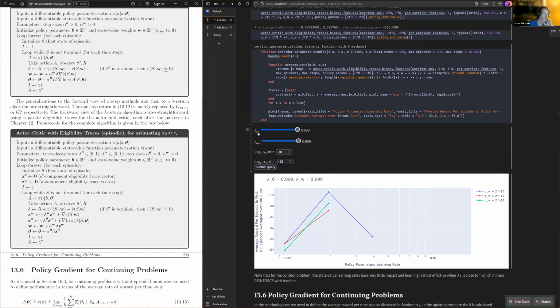Because I'm basically using close to a Monte Carlo return for both of these, but the result is still worse. I can try to make this, yeah, you can see the result is very similar to when I set this around like 0.92. We're getting between 17 and 20 as the best result, over the same number of episodes, 100 episodes.